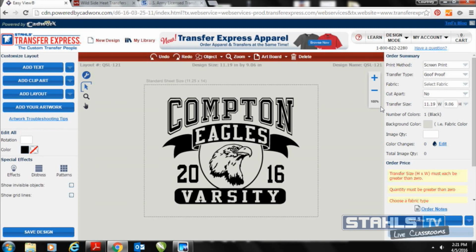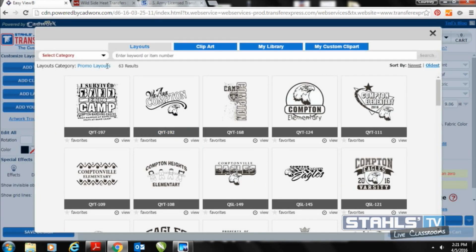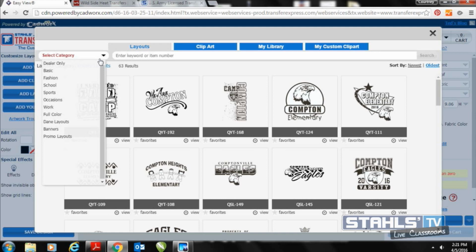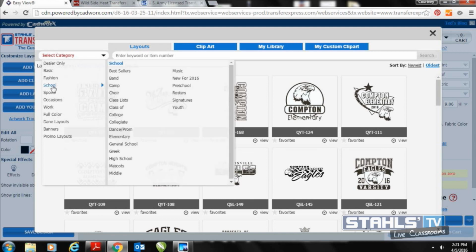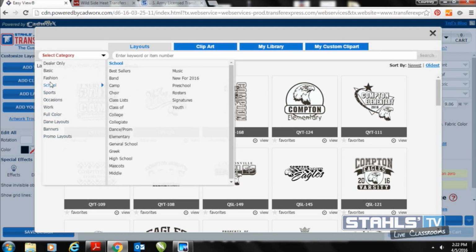And the cool thing is they've got a ton of different templates. Actually, I'll go back and just take a look real quick at some of the different markets that they have. So this gives you an opportunity as to how many markets can I start selling to. So they've got them for schools, they've got them for sports, they have them for different occasions, businesses and corporate companies. They have them for all kinds of different promotional layouts and just a bunch of really cool, unique stuff. I tend to start with what's new.